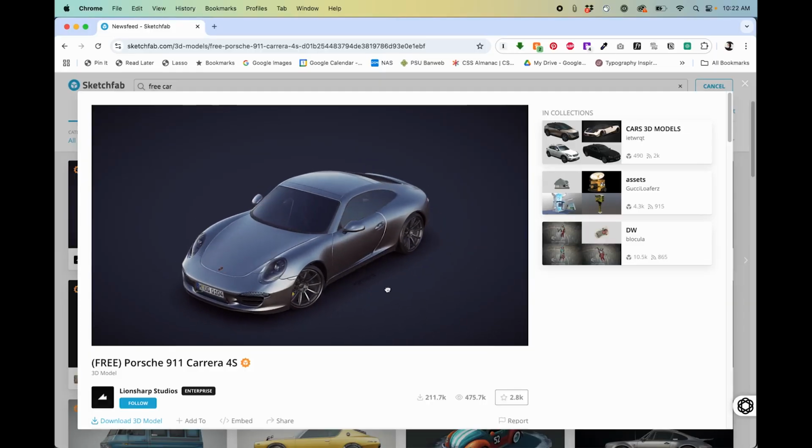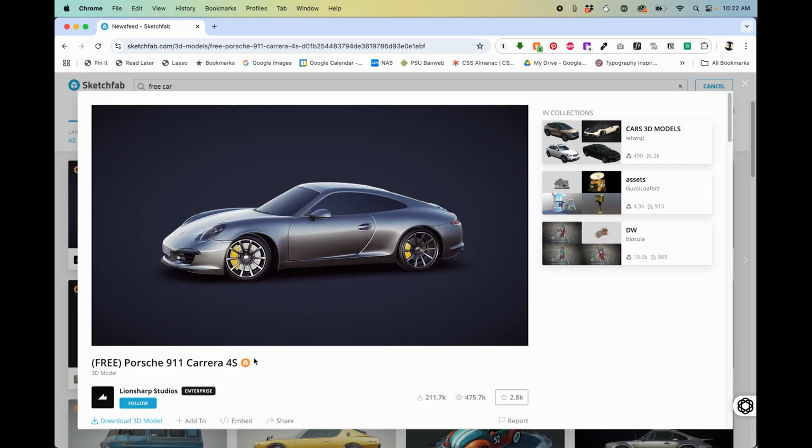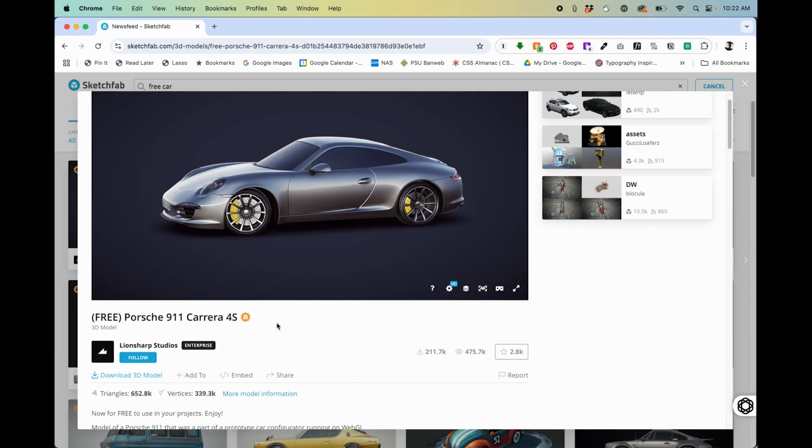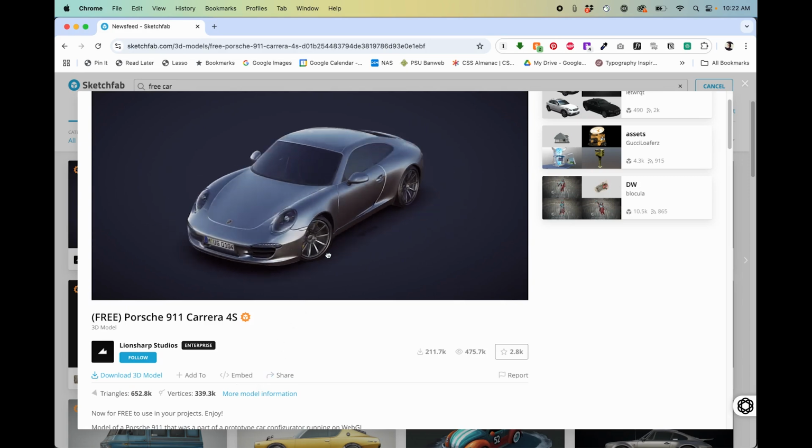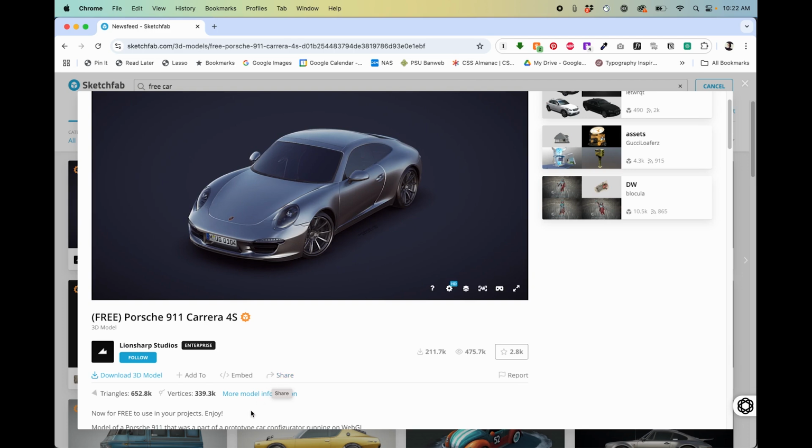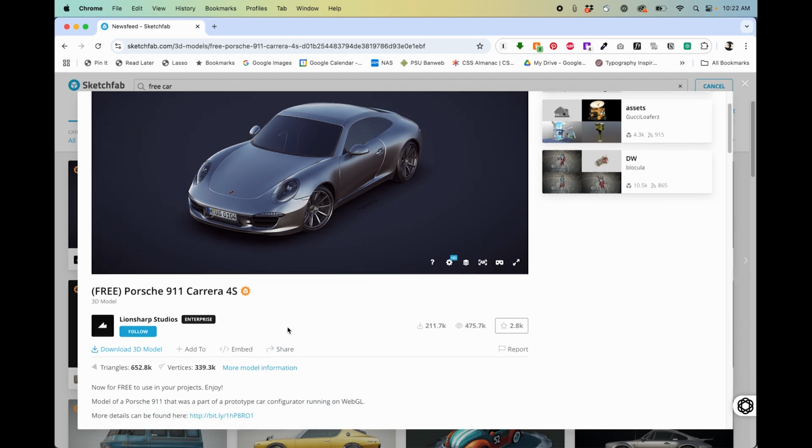So the last example I wanted to show is using a more complex model that might have multiple meshes and showing some of the difficulties you might encounter. Hopefully you find a model that's easier to use. Maybe it's all one mesh, like the low poly card that I showed earlier, but I did want to show how you might go about doing this with something that's more complicated.